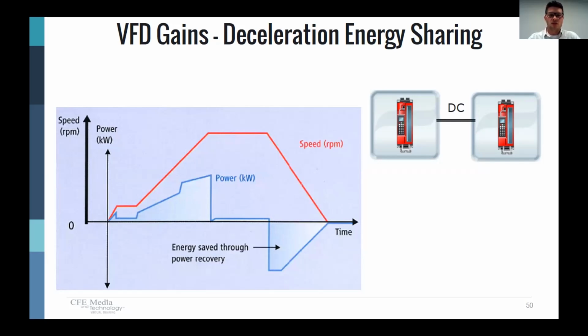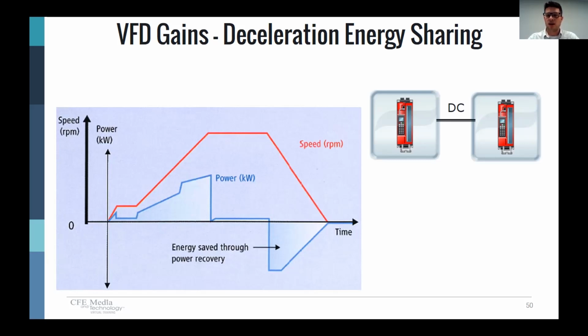With the deceleration of one unit, it acts like a generator and pumps energy into the DC link between the inverters, and the other drive can use some of that energy to accelerate. That's when you need the most energy in an application, during the acceleration. So you could recover some energy losses if you couple the DC links together, or if you use a regenerative power supply. When your motor ramps down and acts like a generator, it pumps energy back into your VFD, and that energy can be sent to a regen power supply, which conditions the energy and sends it back on the line. That way it's not wasted or burned off as heat.